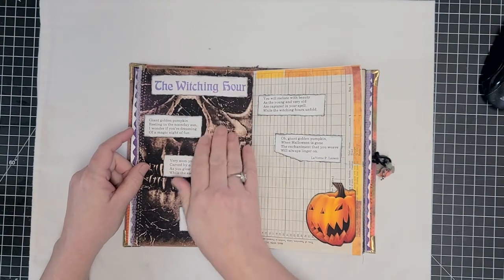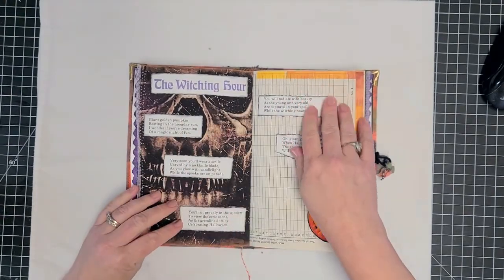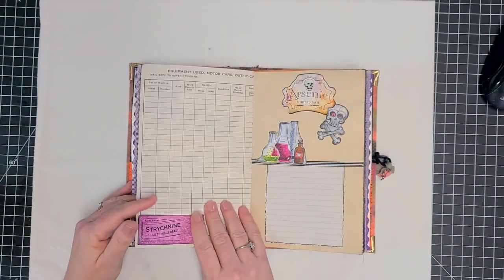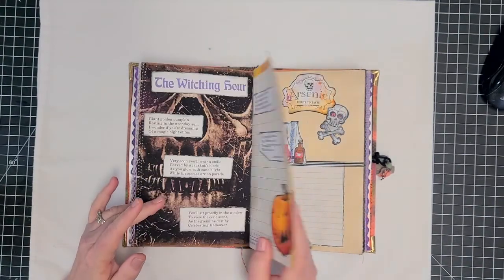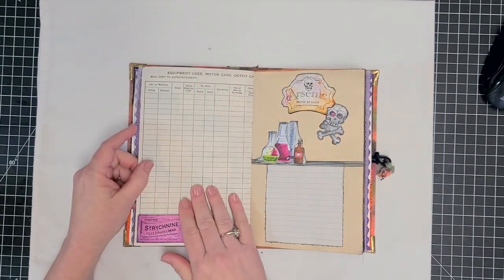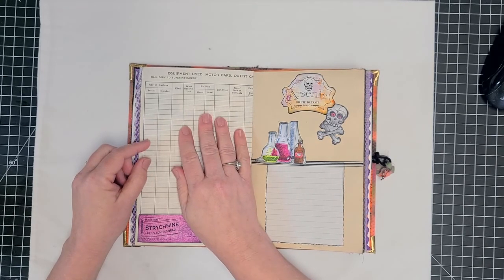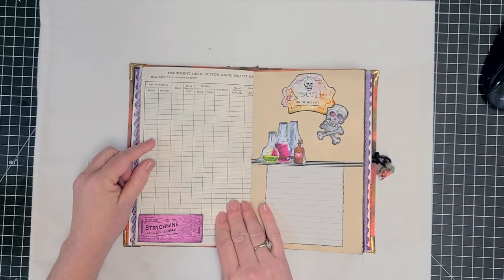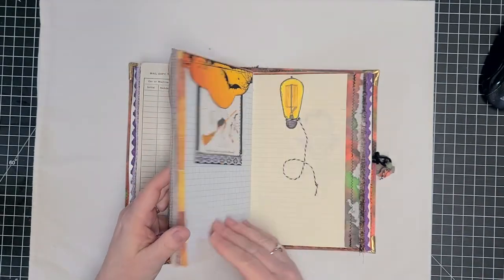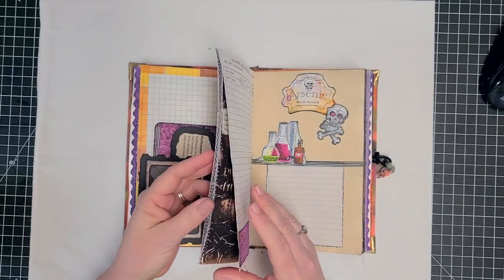And here we've got another poem from the Highlights magazine, and I just kind of cut it apart and spread it across 2 pages. And this page is a form from Missouri Railroad, I forget but it was Missouri Railroad.